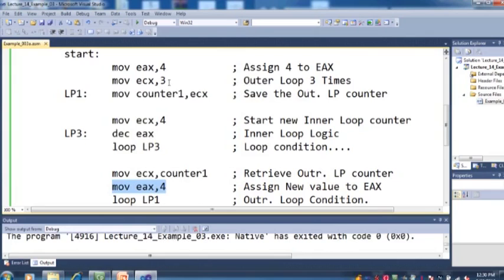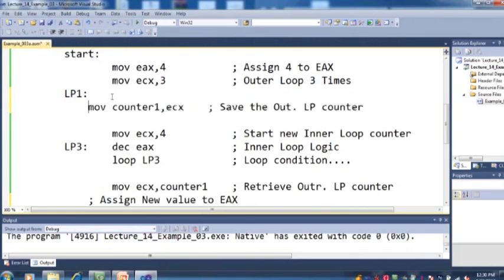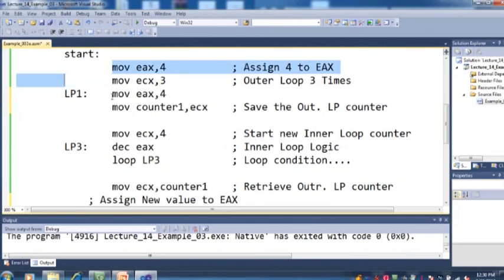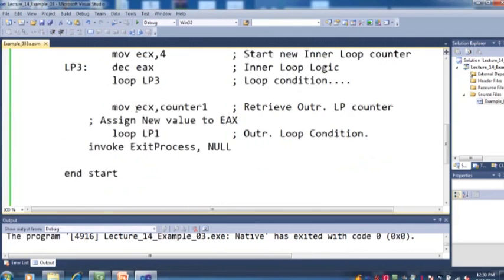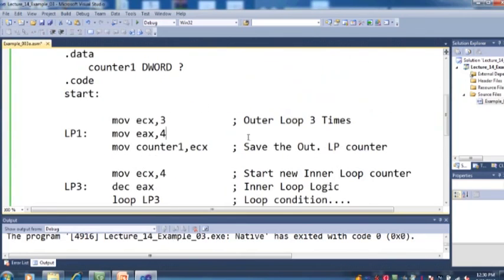So I think we can move this logic here, maybe this one, instead of moving there. If I move this one up to this point here, then it will also be a good idea, and we can reduce one instruction here. If I just remove this one, we don't need to have it, so we can minimize the code. I'm sure this code will have the same output.